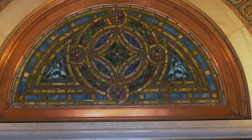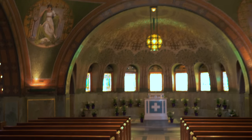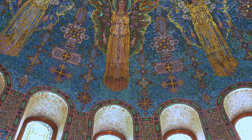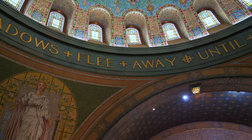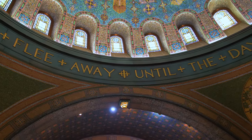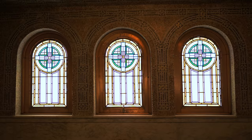That same group who complained that we didn't have a decent building also complained that when they came in here, it wasn't church-like enough. So we had to buy some pews. They also didn't like the fact that the windows were too bright and too cheery, so they shellacked all the windows over with paper and muted all the colors. All of the copper sash and doors that you see here that are so bright and beautiful were allowed to age and darken over time.